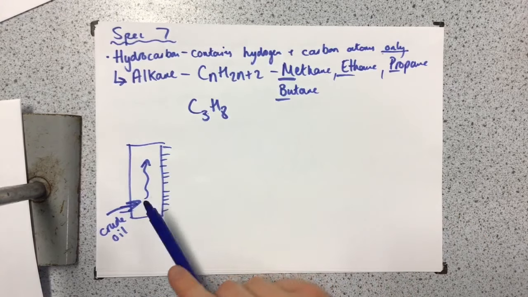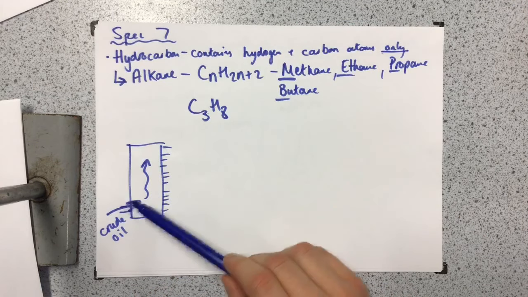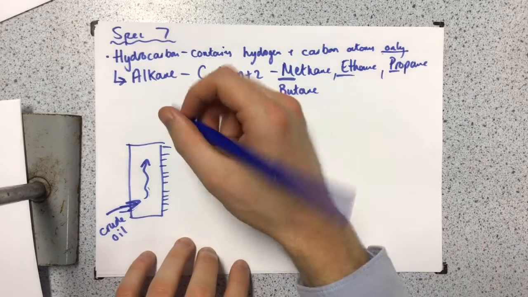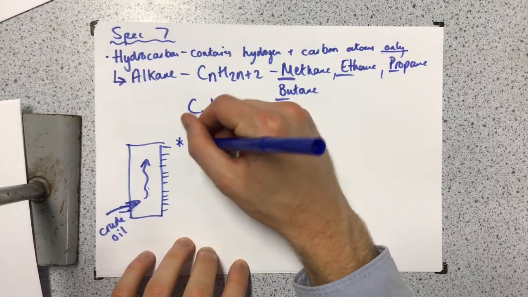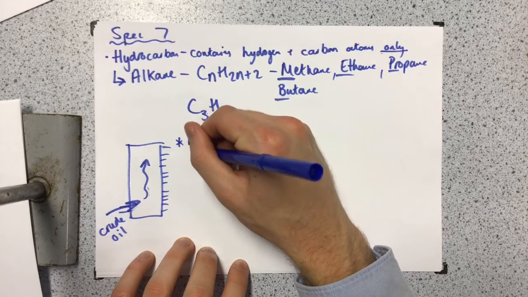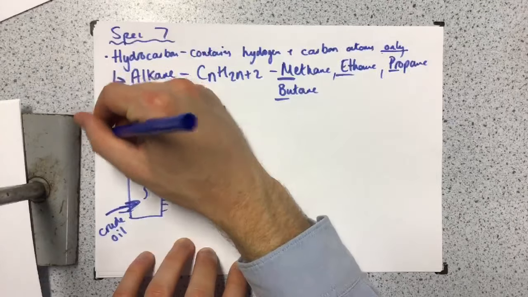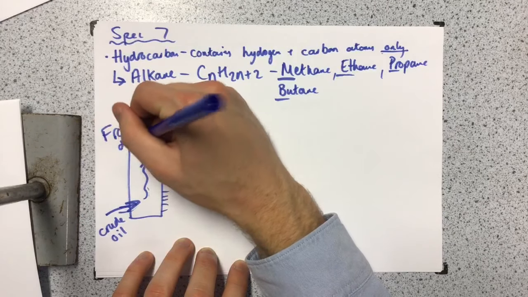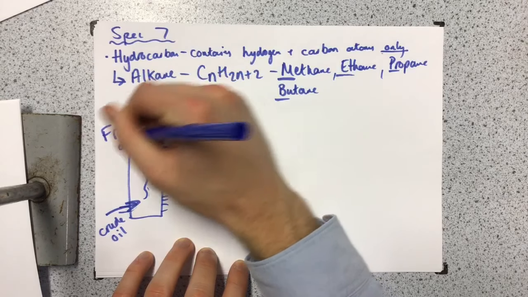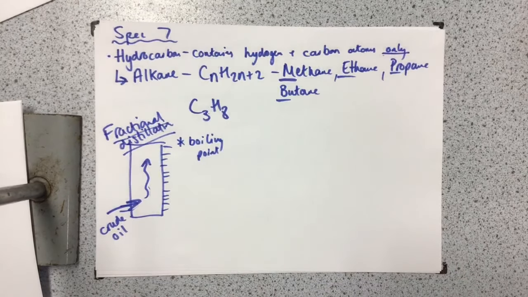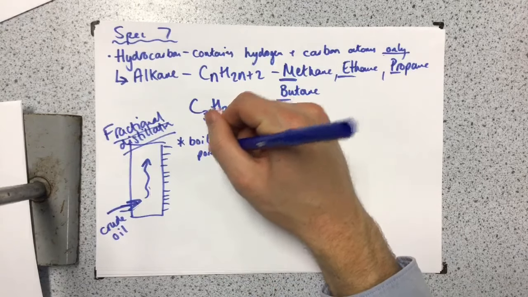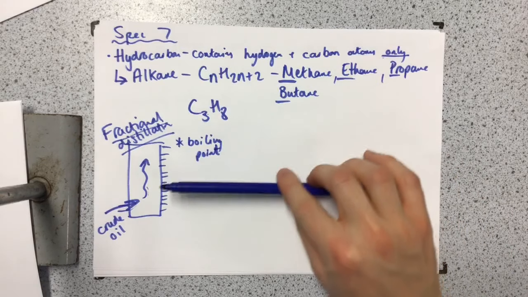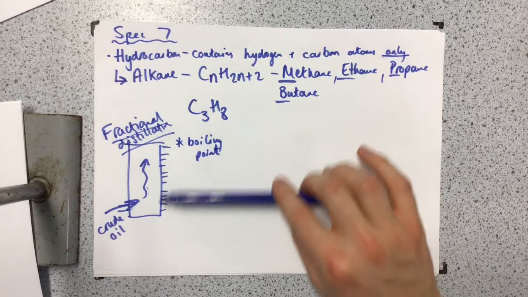What you would then say is that crude oil starts to condense, so it's evaporated in here. You then start to say it then condenses dependent on the boiling point. So a really important point is boiling point. I'll just put a little subheading. So we know if we're replaying this that we're talking about fractional distillation. I realise I've not written that down. Fractional distillation. So the important property we're talking about here is boiling point. Different fractions have different boiling points, so therefore they condense at different stages of the column.